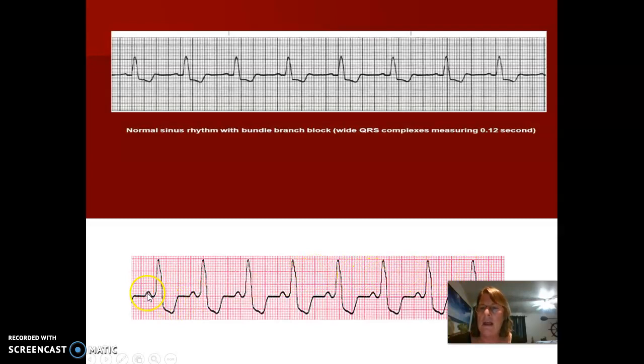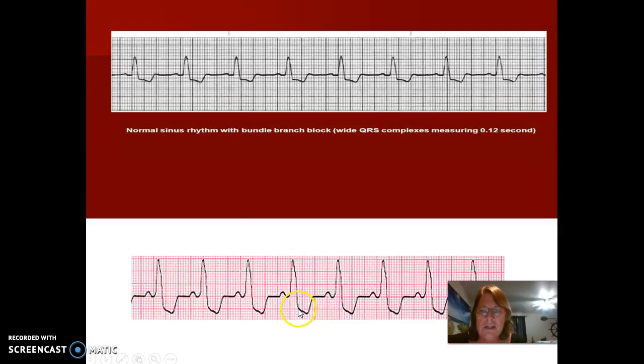Looks regular. Has a nice normal rounded P wave. PR interval looks like it is 1, 2, 3, almost 4, so that's okay. QRS looks wide. It looks like I'm at least 3 squares because I'm looking at where it changes. Now I remember when I first started teaching this class, I went and saw the cardiologist and said, where's my J point here? Is this right here where it notches and changes directions, or is this where it notches and changes directions?